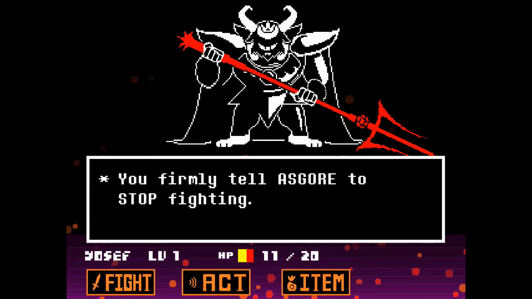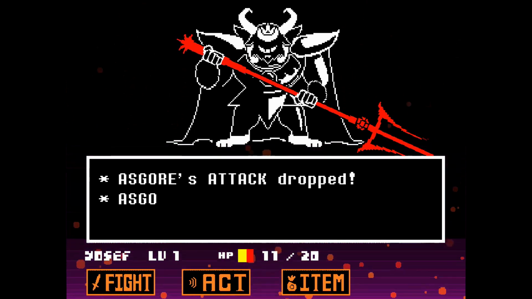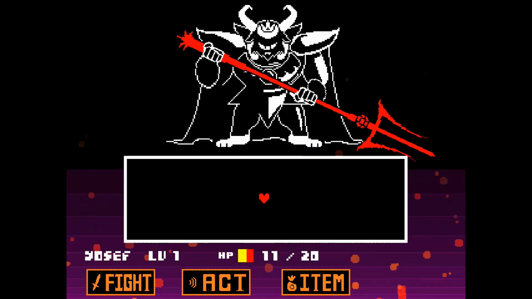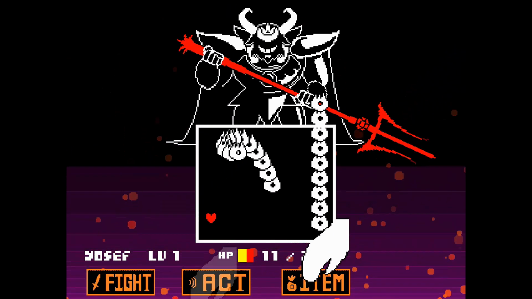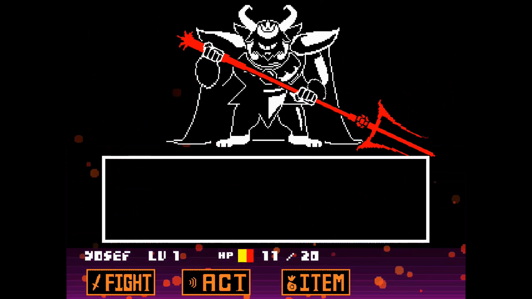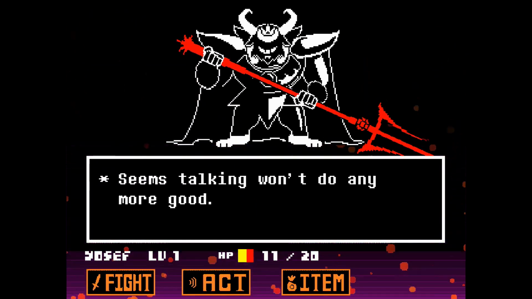Firmly tell Asgore to stop fighting. Recollection flashes in his eyes. Asgore's attack dropped. Asgore's defense dropped. Seems talking isn't doing any more good.